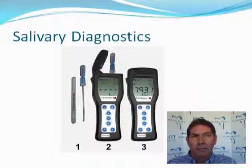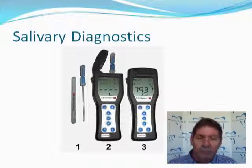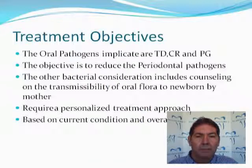So in the pregnant patient, you've got two things going on that we need to be aware of. We need to be aware of the gum issue, the bleeding and the gum disease. The other thing that we need to be aware of, and this is a conversation that dentistry has never had with any significance with pregnant mothers, is the strep bacteria, the bacteria that cause tooth decay. The primary way that infants and young children get it is from the mother. That's the transmission. It's transmissible from the mother to the child. That's where tooth decay comes from, okay? So if you have an out of control level of strep mutans as a pregnant mother, you are assuring a significant dental problem very early for your kid, okay?